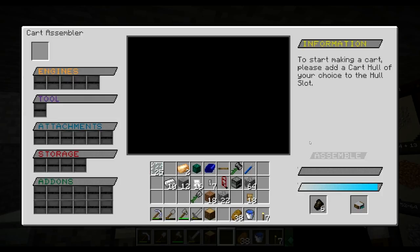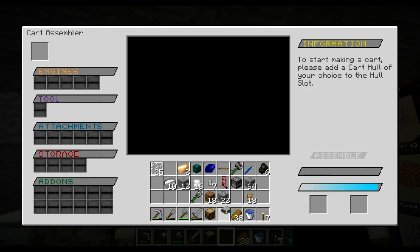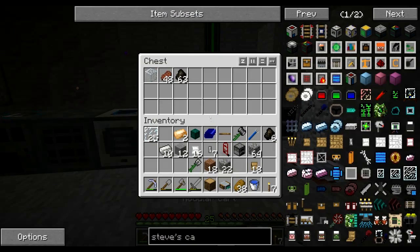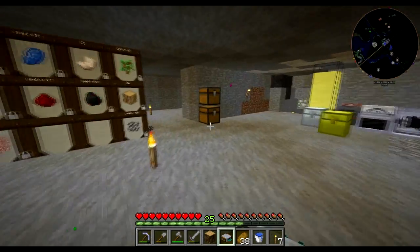Okay, we're back. That was a nice little break. But as you can see, it's finished. And it's dumped this little thing down in the bottom right-hand corner. There is our cart, which is very awesome. Extremely awesome.